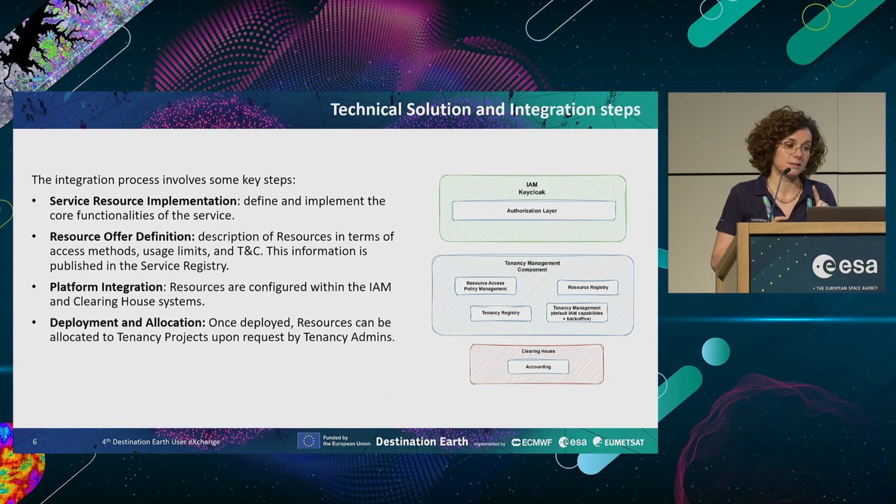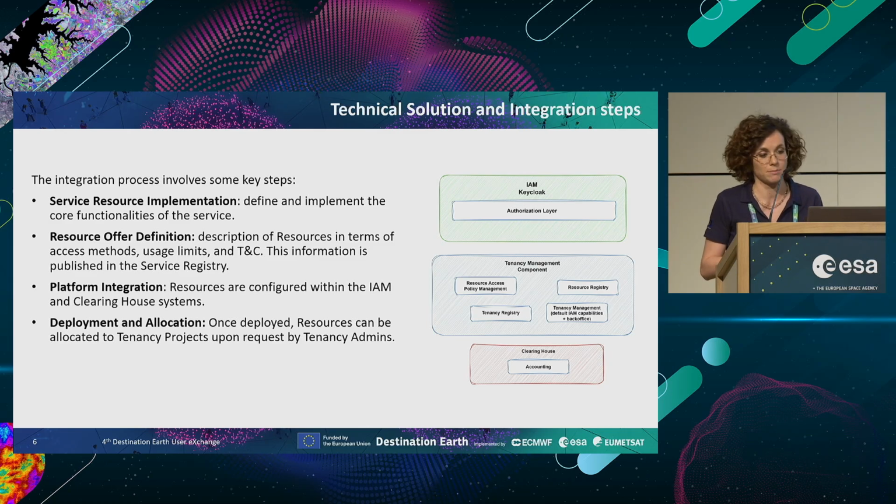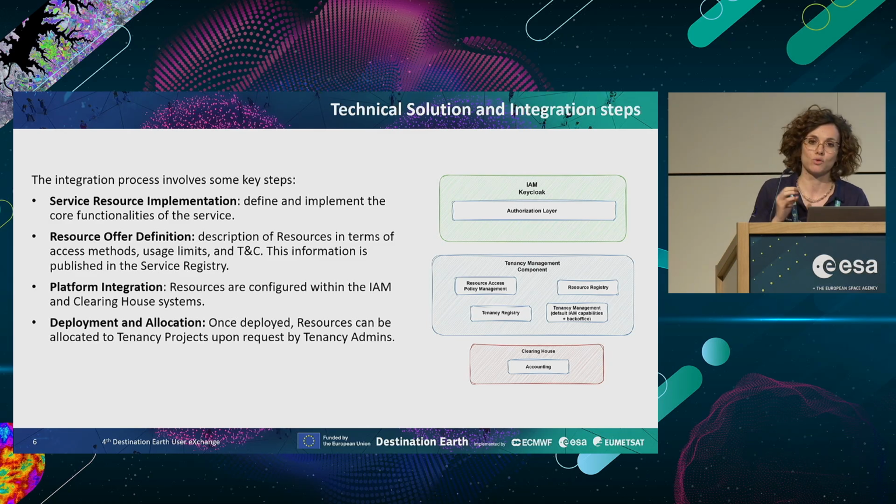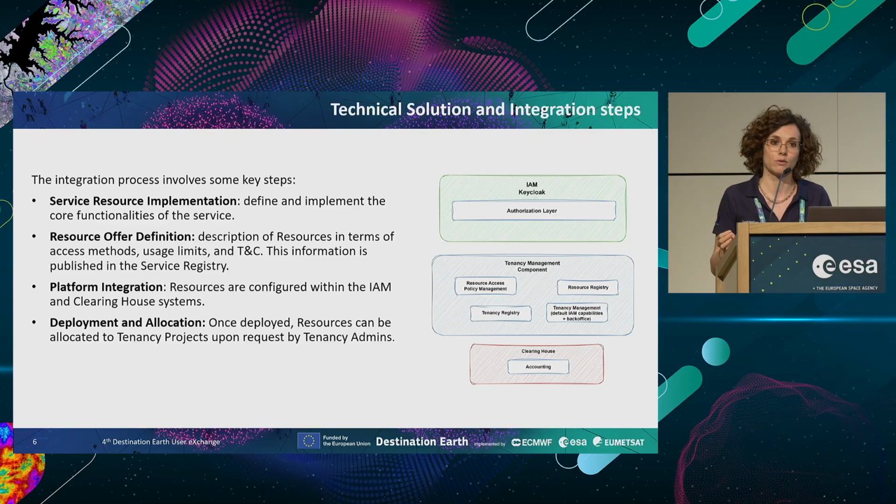Very briefly, this is the technical overview. First of all, as you see on the right, the set of components involved in the overall scenario. Of course, the IAM, the Identity and Access Management service, is part of the scenario for everything that deals with authorization. Then we have developed a dedicated component for managing the tenancies, called the tenancy management component, which is responsible overall for the end-to-end scenario, from the request of creation of a tenancy to the allocation of the resources.